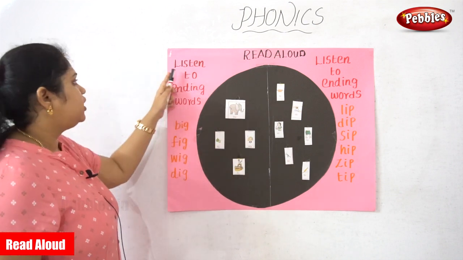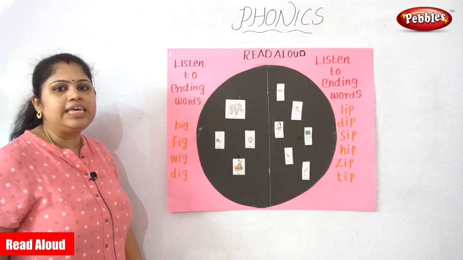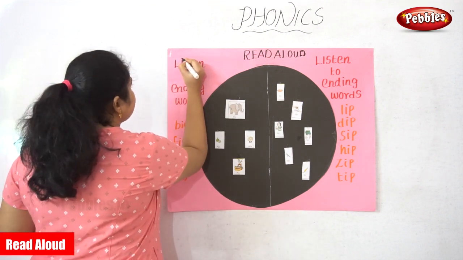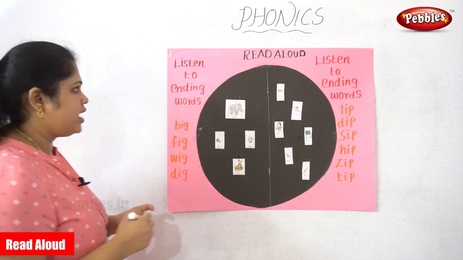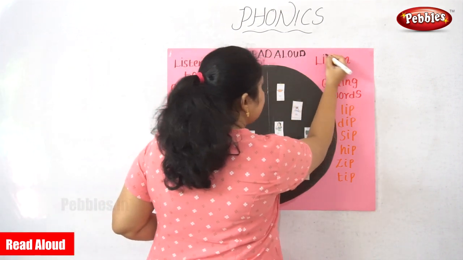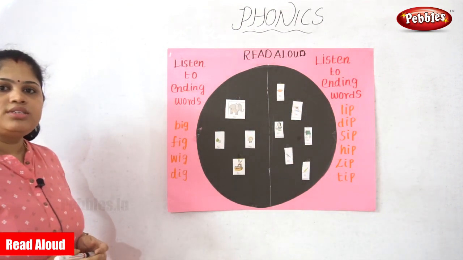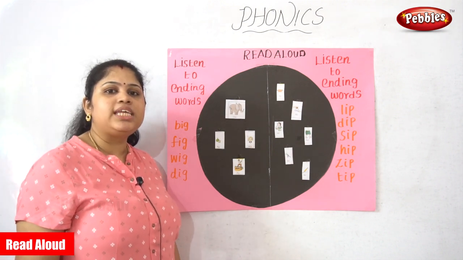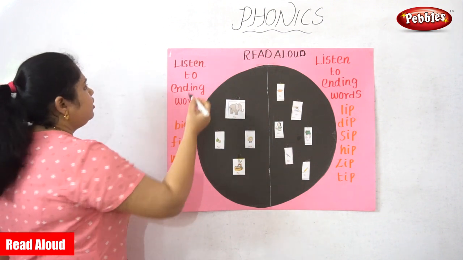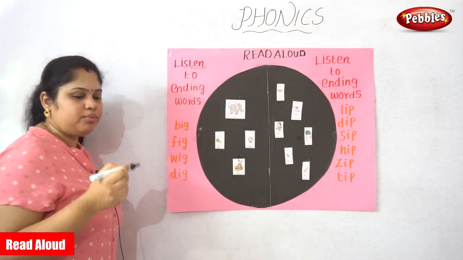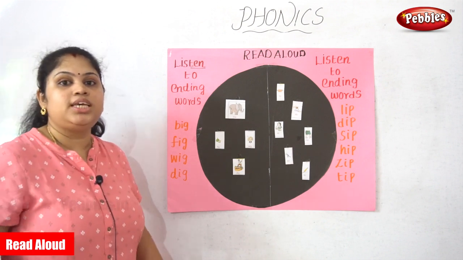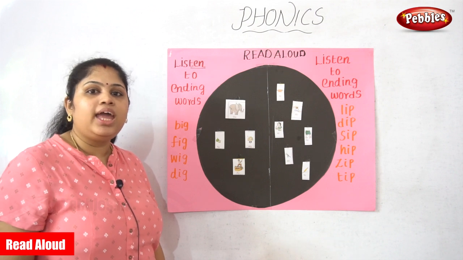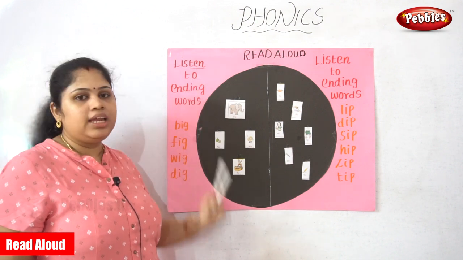Listen. L-I, this is the I. What is that? In the earlier chart I have told you. Listen. What is the Ten? Ten. I think you already know it. What is that? Ten. Okay, what is the Lis? Listen. So in listen, we want to silence the T.